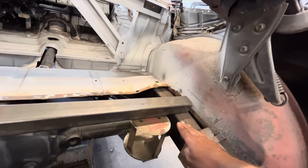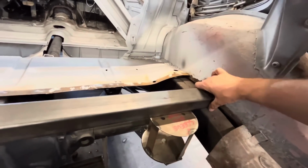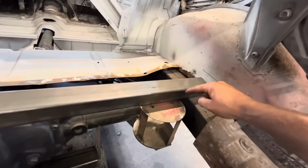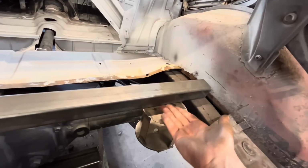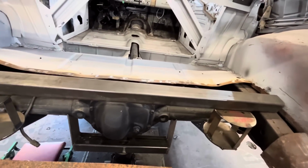Also, by bringing it down like that, it makes the new panel that's going to go in here lower as well. So that will drop down over the frame, and then we'll just build little tabs that weld with little gussets that come up, little pieces on here so that the bag sits and bolts up against there. We'll have a bolt hole there and a bolt hole there. That's the plan.